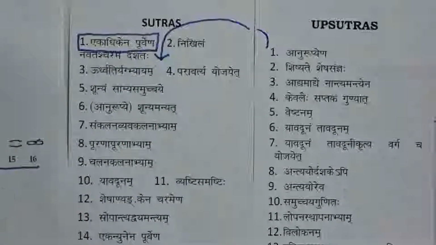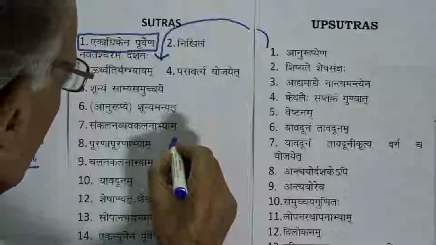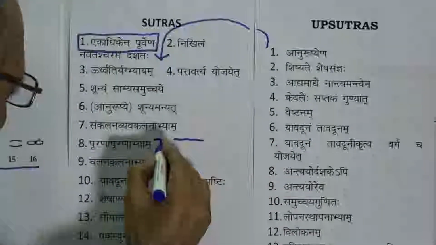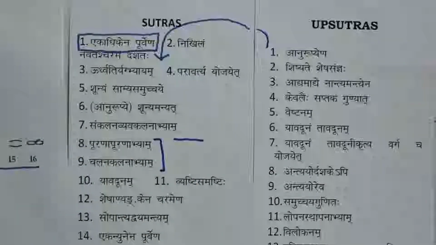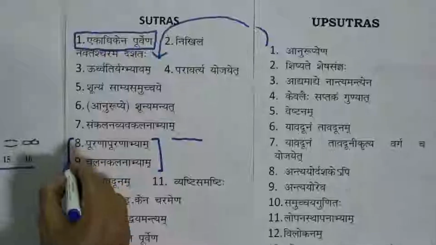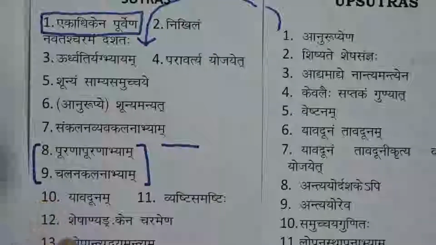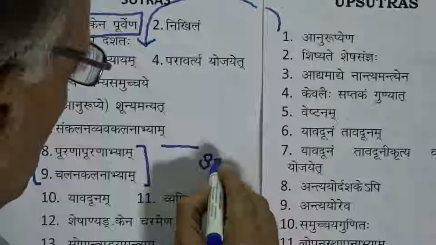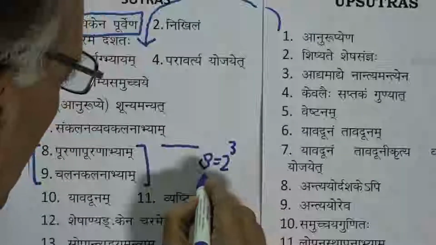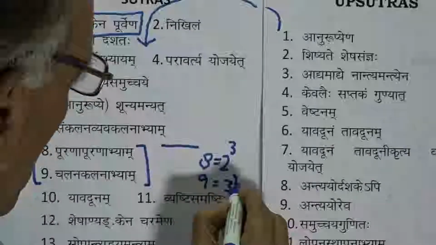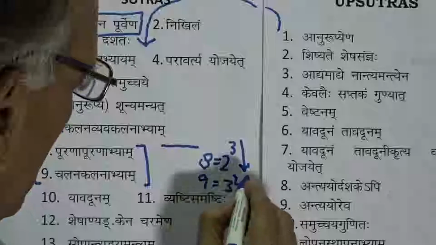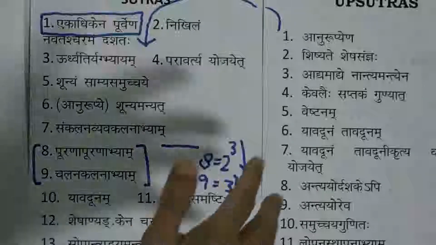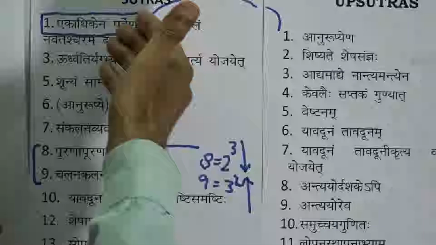Like that, up till this particular stage, these sutras are sequentially available. But the mathematical domains of sutras 8 and 9, these two are not having a gap. It is this feature which we shall specifically comprehend: value 8 is of organization 2 raised to power 3, and value 9 is of organization 3 raised to power 2. It is vertical pairing. It is this vertical pairing feature which shall be specifically comprehended and appreciated, and that is why the Ganita Upsutras are required for bridging the other gaps.